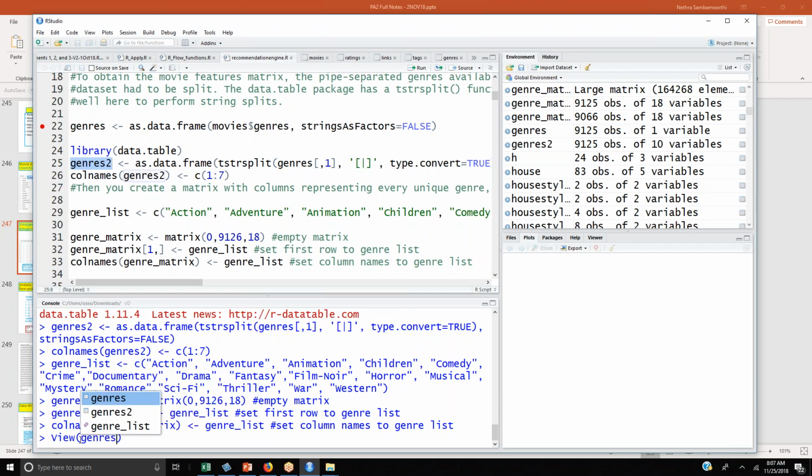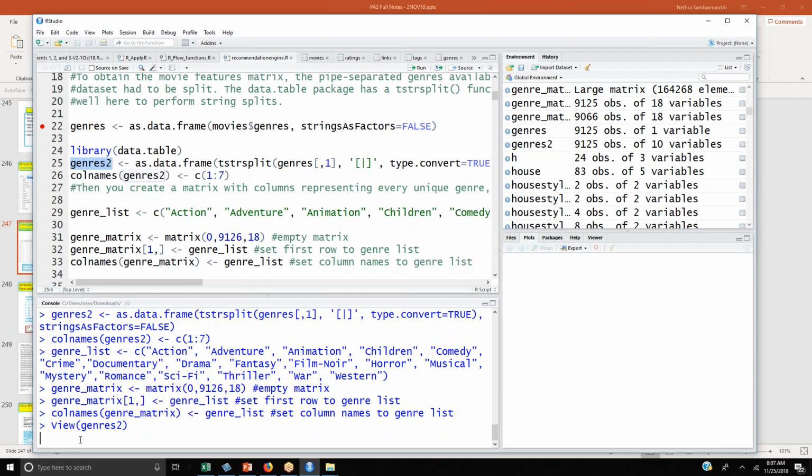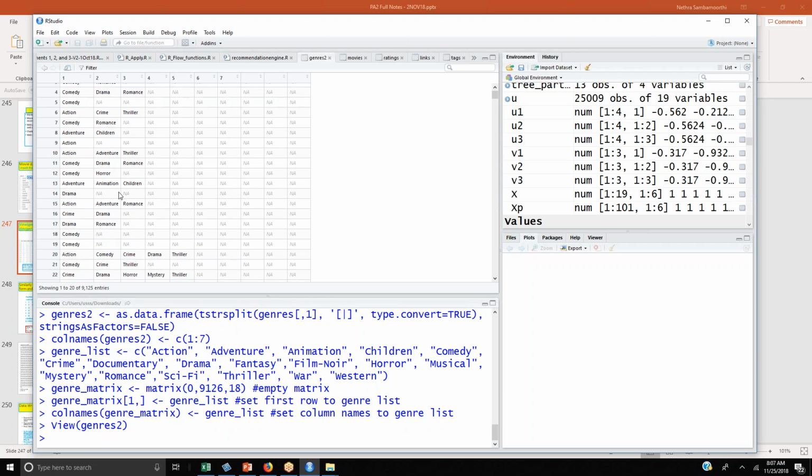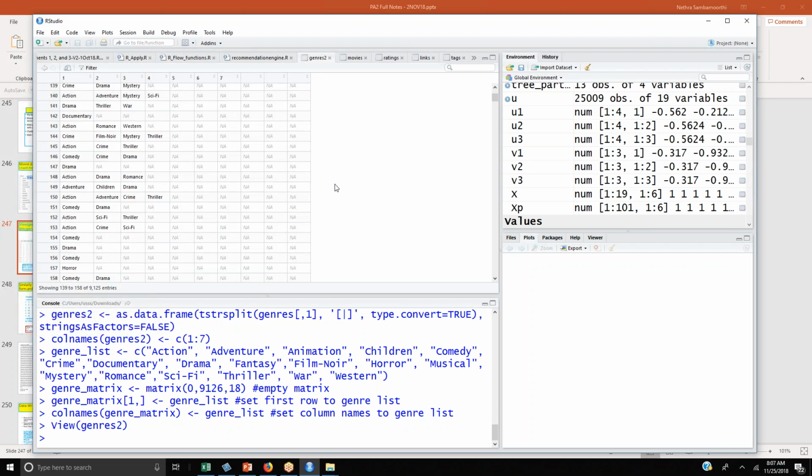Do you see this one? First genre is 1, 2, 3, 4, 5. The rest are not available. Okay. There you can give a maximum of 7, but in this case they have given only 5. That's correct. Let's go down. There are some genres that are coming later.